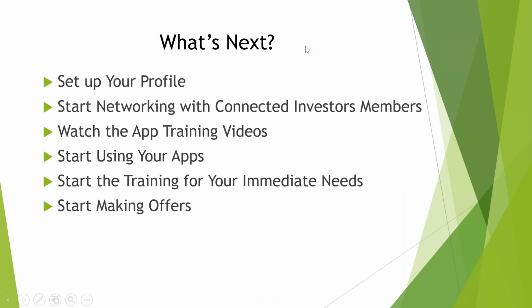Okay, let's talk about what's next, guys. Let's break this down. What do we talk about today, and what do you need to do next? Well, you need to get your profile set up. That's number one. You need to go ahead and start connecting with other Connected Investors members. Start friending people, messaging them, reaching out to them, get on the discussion page, commenting on discussions, letting them know what you're looking for, whatever the case may be.